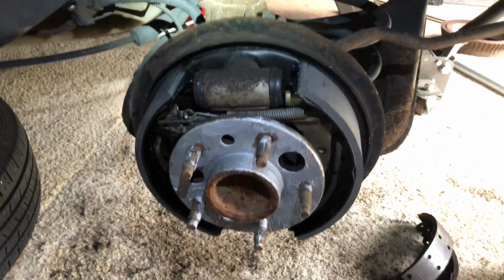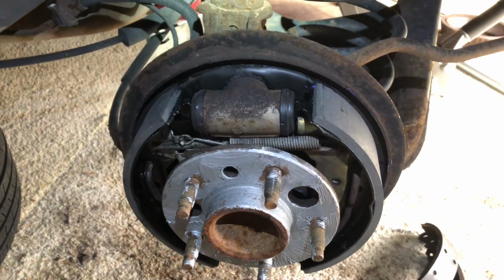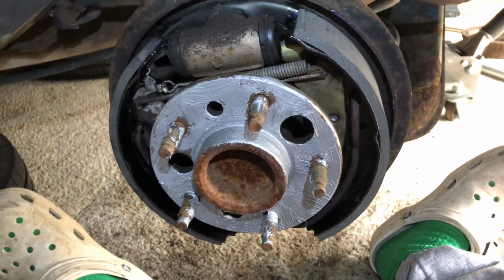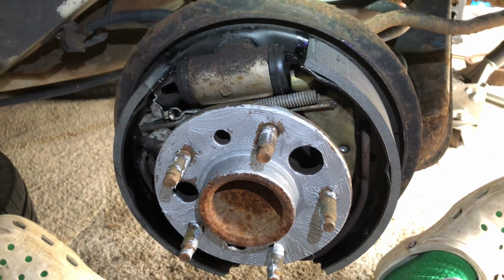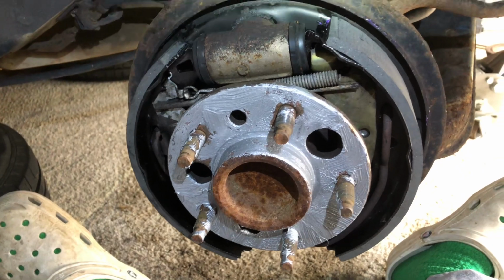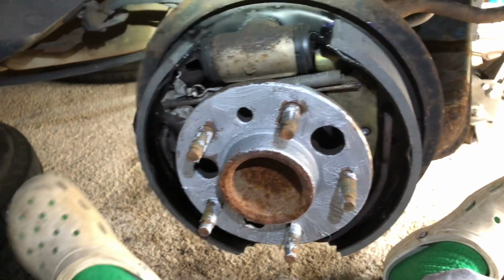Hey guys, this is a follow-up to the last video that I just made, I'll probably upload them around the same time, on replacing your drum brakes, shoes, and all the hardware and such like that. So this is it all back assembled. Just had the new drum on.